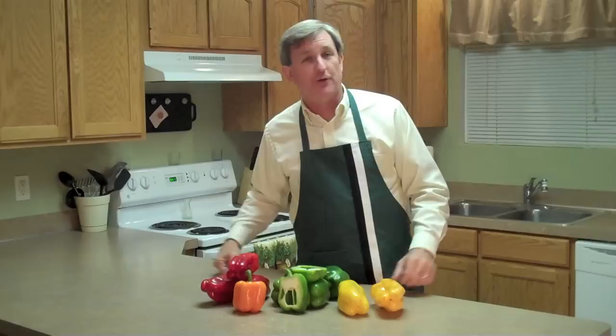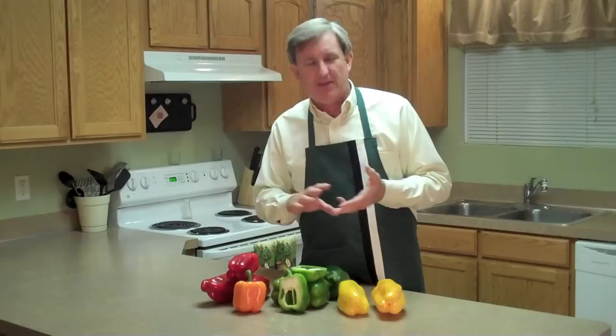I've got a sample right here of yellow and even an orange — it's a nice pepper. But today at the store this one's a little pricey; the orange peppers seem to be a little more expensive than the others typically. You also have white peppers. I've grown in my garden a lighter yellow pepper — this is more of a golden. There's a light yellow pepper, and they even come in a dark purple or chocolate variety. You generally don't see those in the stores, but you can get them through seed catalogs and grow them in your garden.